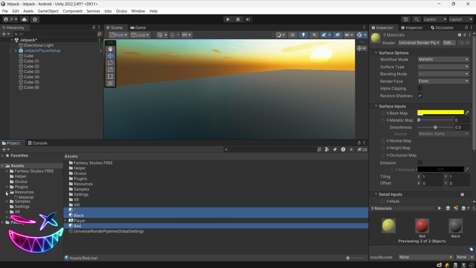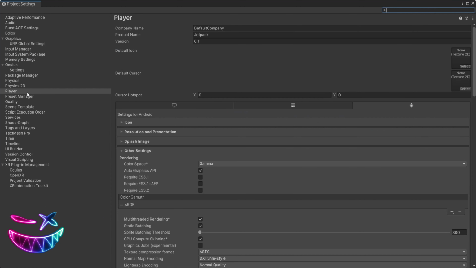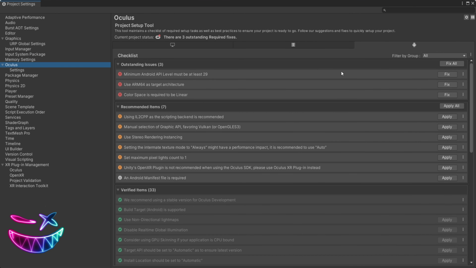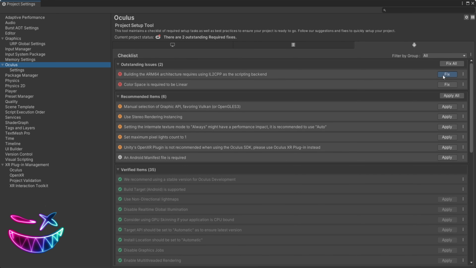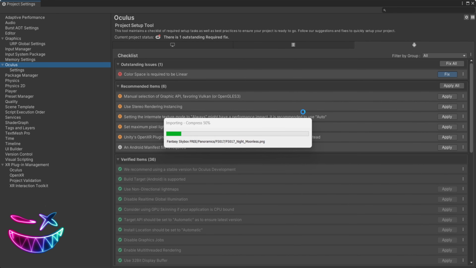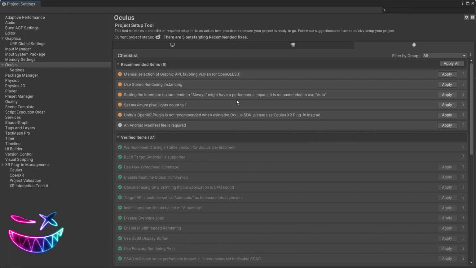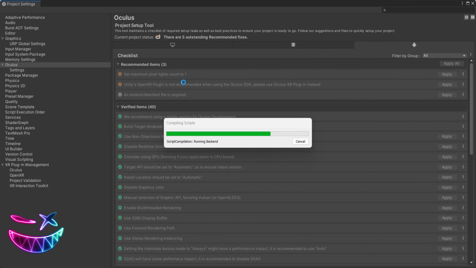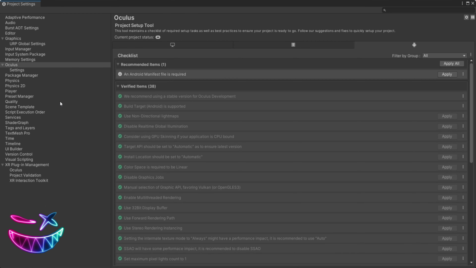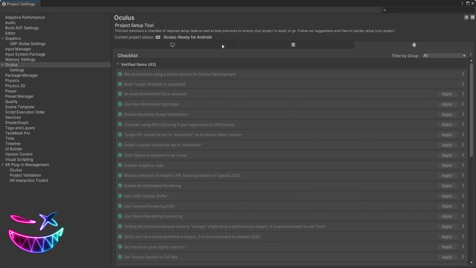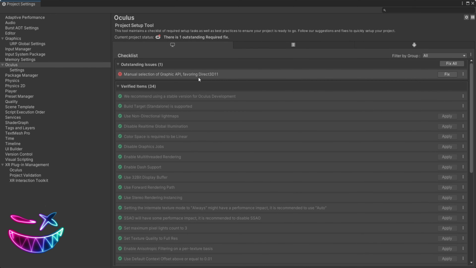And that's the time to work on the quality settings after that. So open up project setup tool and go to Oculus. You'll see some outstanding issues and recommended items. So I'm just going to fix all the issues and apply all the recommended items. And yeah, you can do it manually. You can just go through your project settings and fix them all manually one by one. But here you can just hit that apply all and you're good to go. And there is another thing on the Windows tab. This one really doesn't matter that much, but yeah, you can apply that one too. And if you go to the Windows one here, also there is one single thing here. You can just press fix and fix that one too.